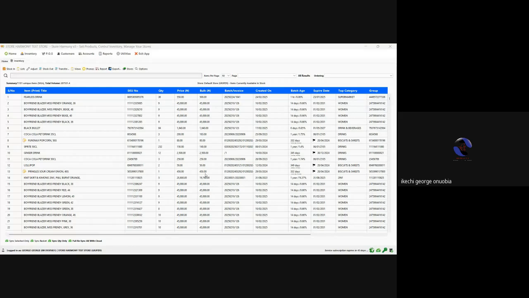Then we have, okay, that's for supplier information, invoice information, the barcode, the expiry notification, the description of the item, the top category, the subcategory, the quantity per carton, the carton quantity itself, and then the total retail quantity. Then we have the total invoice purchase price. Then we have the unit cost price, which is automatically calculated. Then we have the unit selling price. So we can either use a markup rate, or we just manually input the selling price, and also input the bulk price where necessary. After we fill in this information, we add items to inventory, and we cross-check.